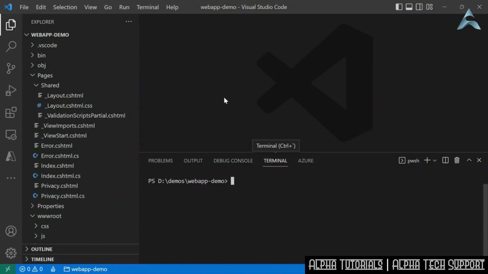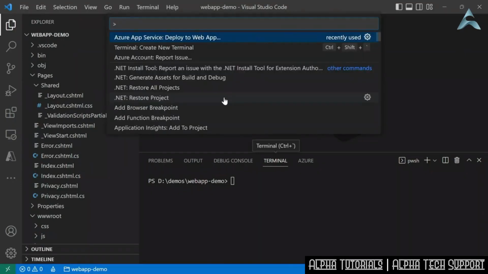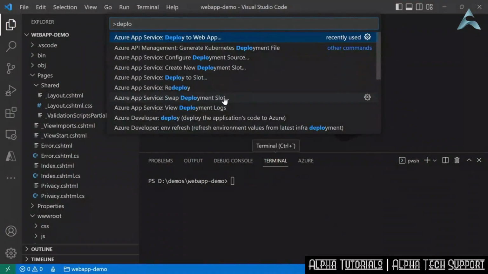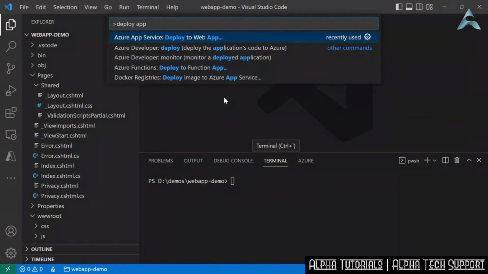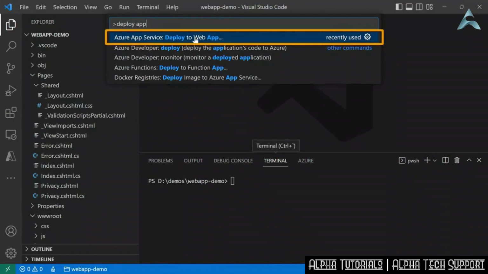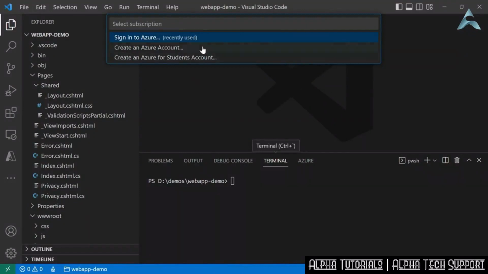If we want to deploy, press Control-Shift-P to open the menu on the top, and then we can just say, deploy app services. There is this Azure App Services deploy to a web app action. That's the one that I want to use.